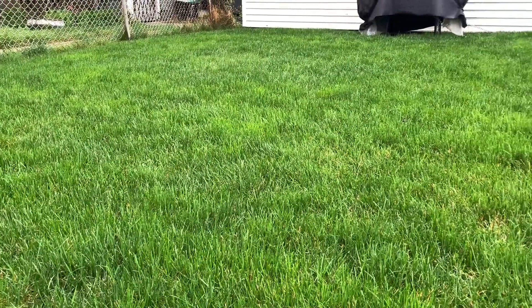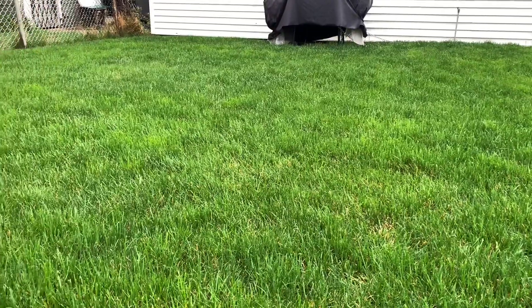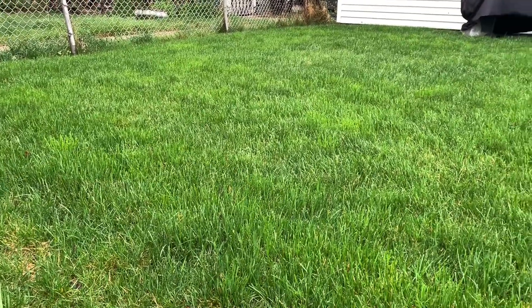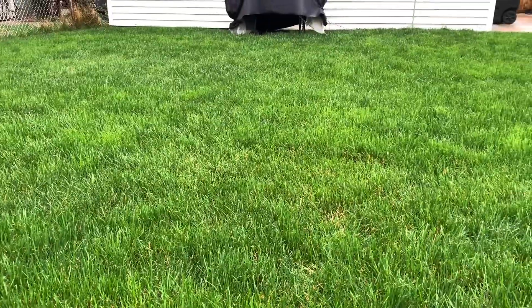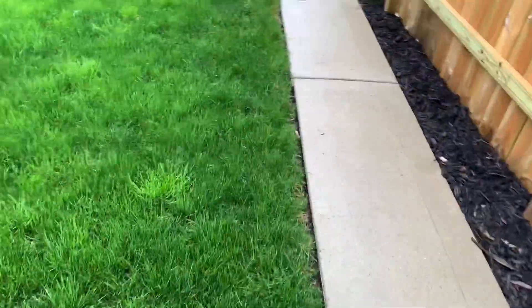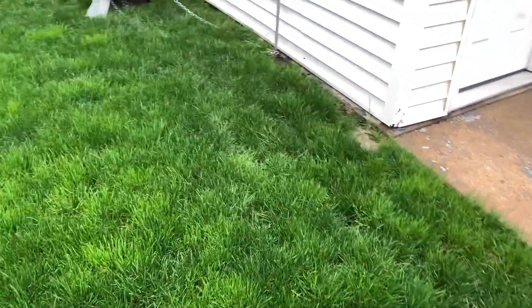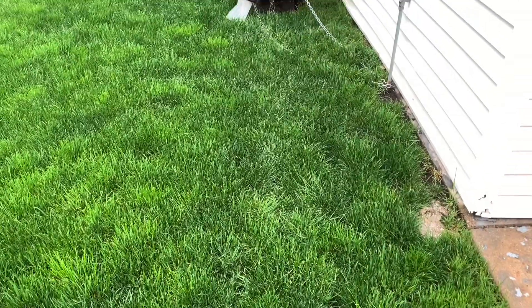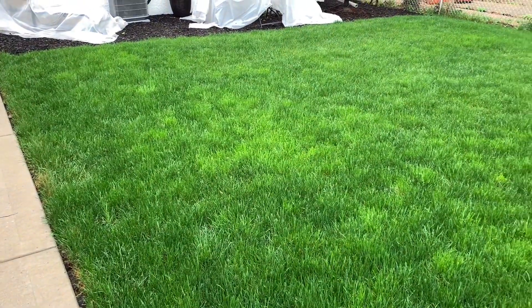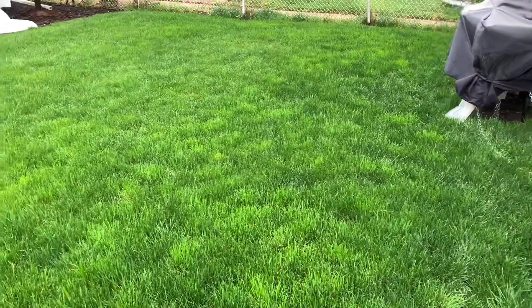Again, if you plan on overseeding or doing some lawn renovation, the weather plays a part in all of this as well. I won't be overseeding until maybe the middle of May — I need some consistent temperature. I learned my lesson last year. I used the Scott's brand, but the weather was barely 50 degrees. So if you're thinking about overseeding or seeding now, you know, it turned out okay, but I'm going to do it again and you'll really see some great results. Keep all this stuff in mind — the brand plays a part in it too.